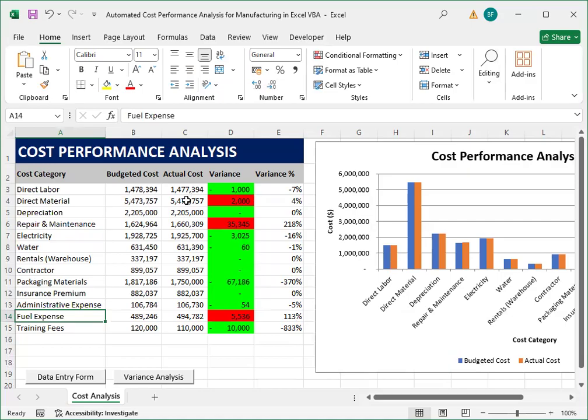In direct material, this is raw materials, perhaps you have some pilferage, okay? You have some wastage. That's why you are over. So next time you're gonna train your guys to ensure that there will be no pilferage, no wastage of the raw materials. That's why they are also overspending the materials.